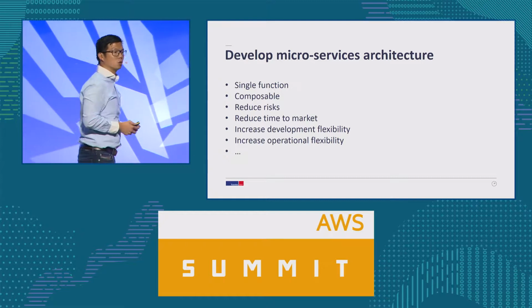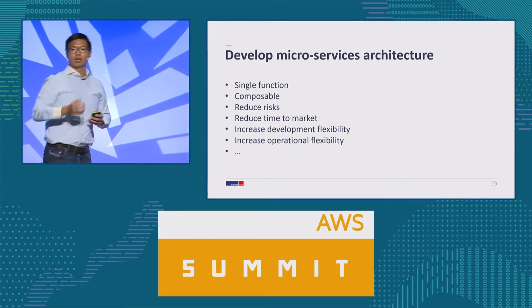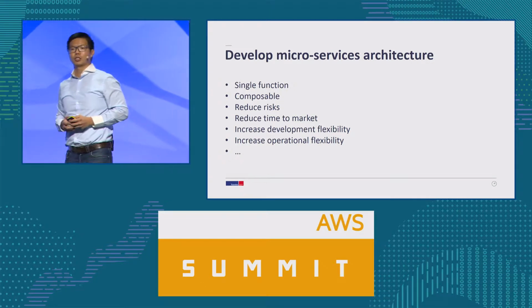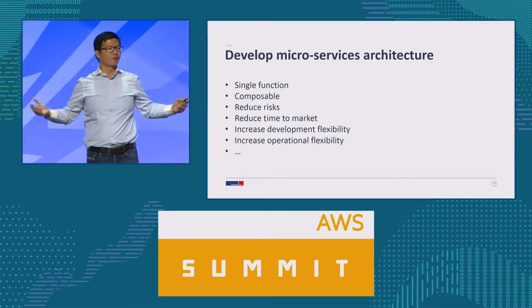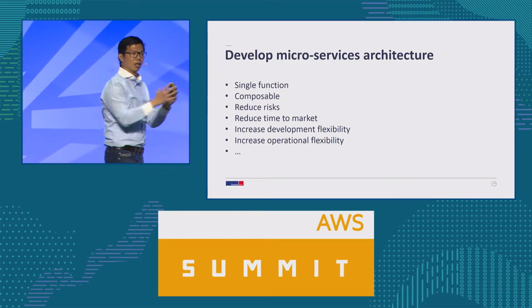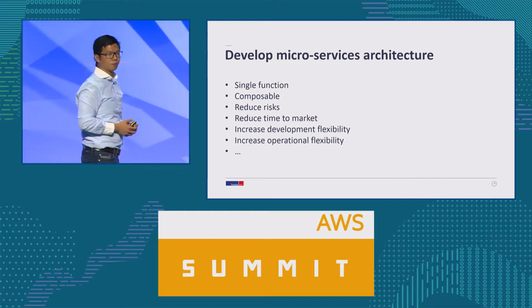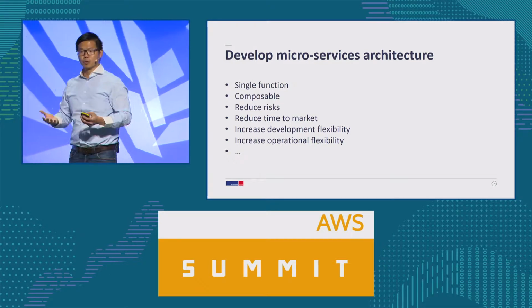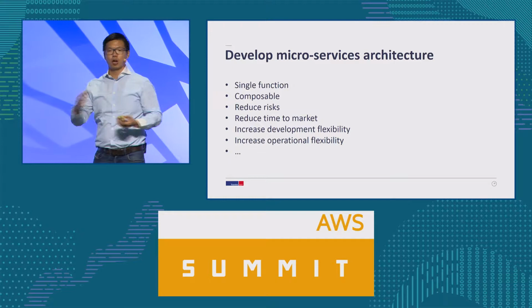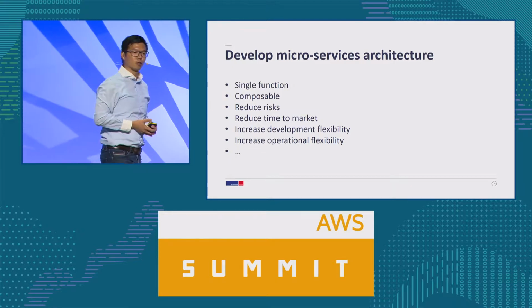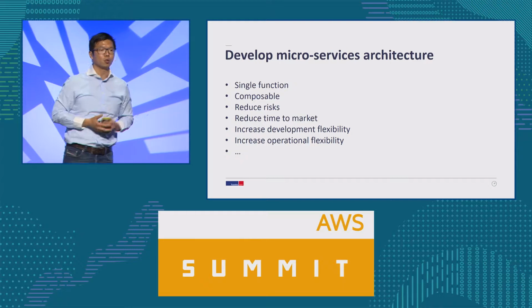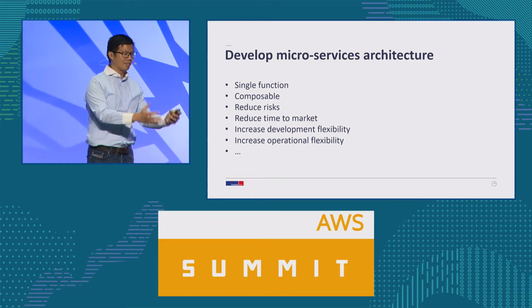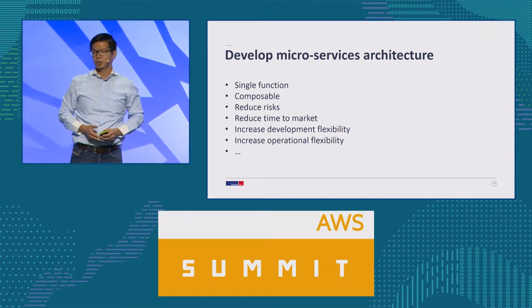It also allows us to increase flexibility in development. If a developer comes in, or a new engineer starts with our team, he or she does not have to know everything in the platform. They can focus on an individual service and start developing and adding value to the platform. In terms of operation, flexibility also allows us, in terms of security, to partition high risk versus low risk services and have different security posture between those services. And on top of that, we can scale our services up and down independently, individually, as they are needed.